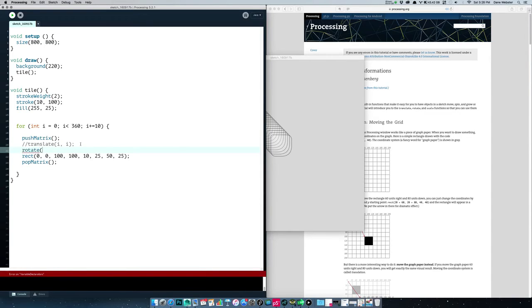Rotate. And if I just put I in here, in this instance, it will look like it's maybe doing the right thing, but trust me, it's not. So anytime we put in rotate, we want to use a degree. Just use radians. So what we're doing is we're recasting that value of degrees and converting it into radians, so Processing knows what that number would be, right?